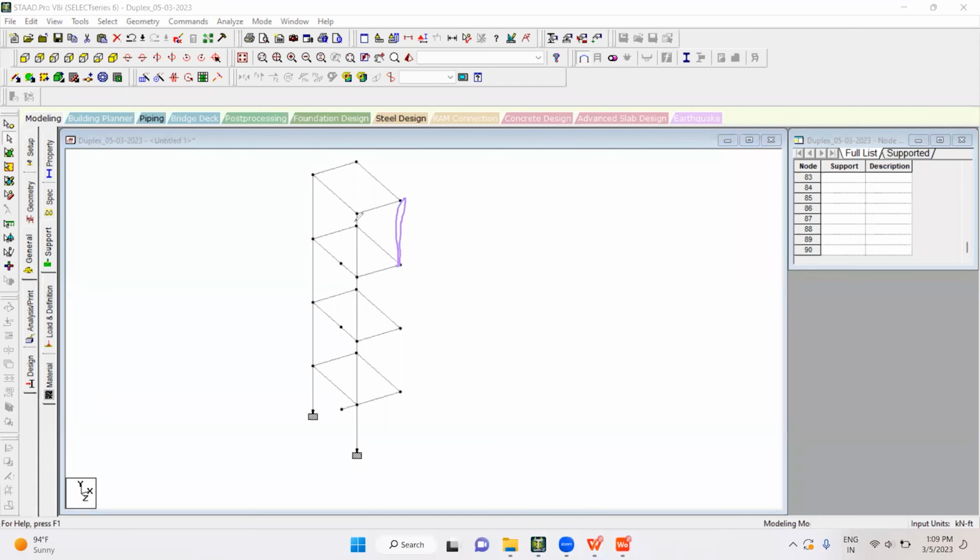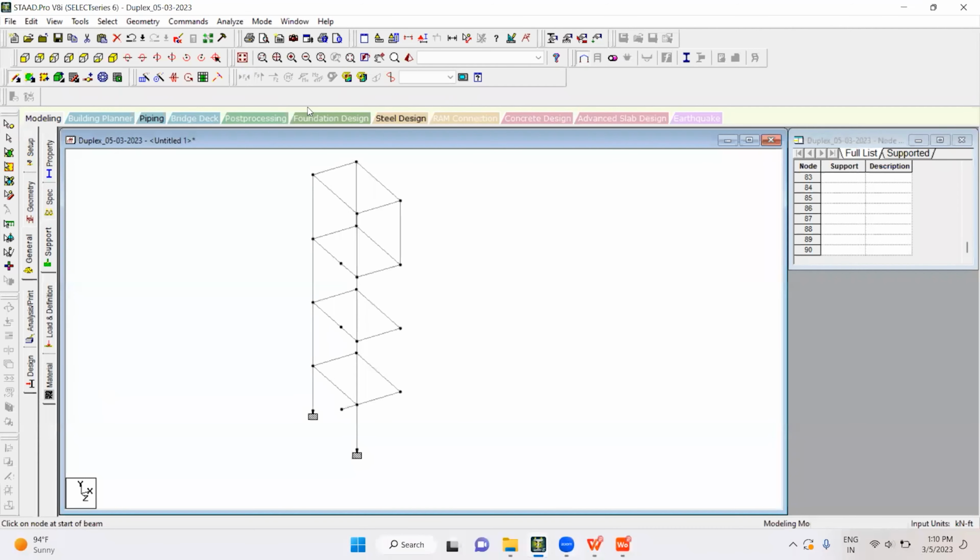Now we need to make an additional floating column here, and then here, so that the staircase will have 4 columns. Otherwise, if you don't keep any kind of floating column here, then this will act like a true cantilever. This also will act like a true cantilever. Then these columns will attract much bending moment, and automatically that will be over designed. So that's why I need to go to this option again, click here, add here, click here, add here. So floating columns have now been added to this.